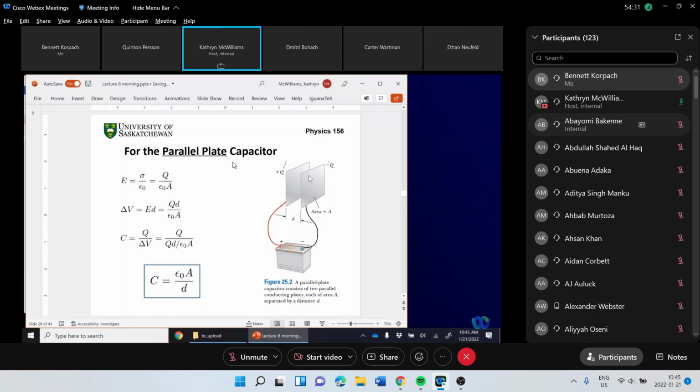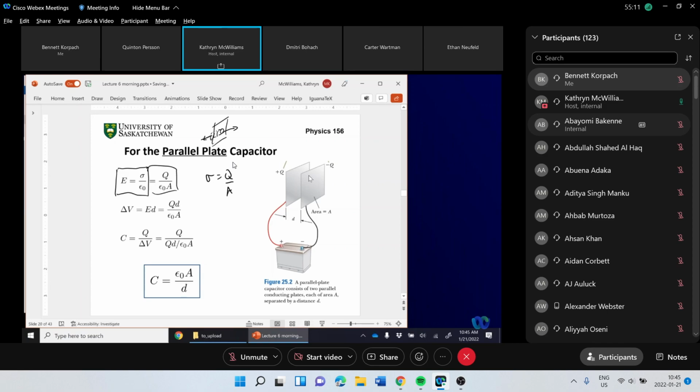For the parallel plate capacitor, we derived this using Gauss's law, maybe last year or the day before. We used Gauss's law and our little pillbox shape where we did this. And we figured out the flux through one side, the flux through the other side. And for two plates of opposite charge, the electric field between the plates is sigma, the charge density on the plates, divided by epsilon naught. Okay? And sigma is equal to the total charge divided by the area of the plates. So we get this. Okay?